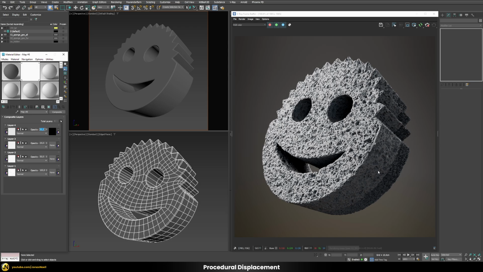We have kind of like this 2-layer effect going on, where we have bigger parts up here and then smaller parts down here basically. So this is as far as I want to push it with the displacement map now for this video. And now it's time to work on the shader to get some nice sponge-like appearance going on.